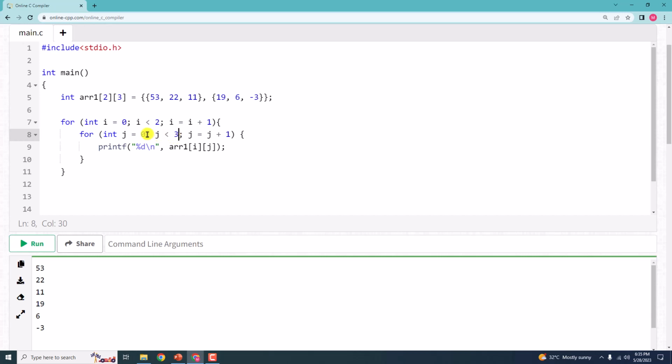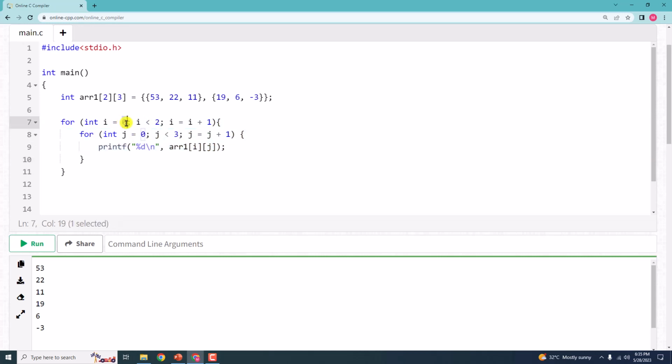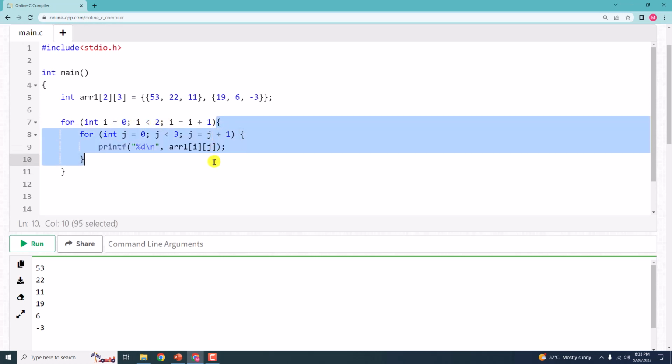So now what I am saying is for I equal to 0, I less than 2, do this or execute this. First I will be 0, 0 less than 2 will be true, and so this will be executed. So this will be executed 3 times when this is true.